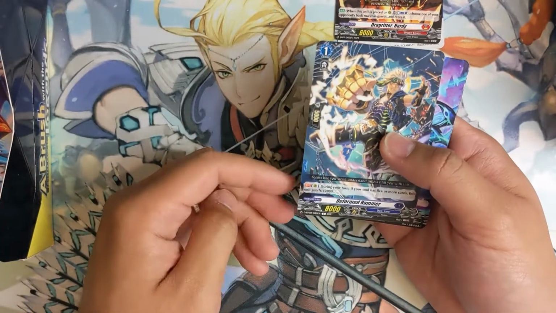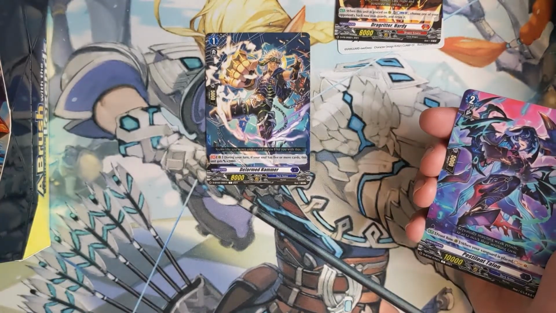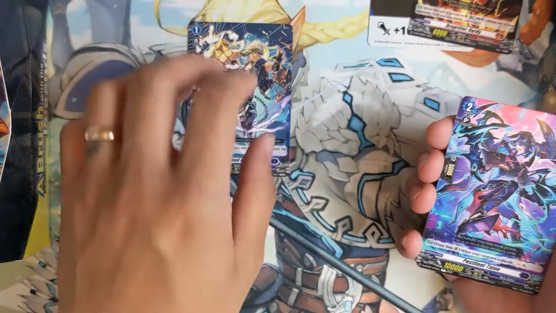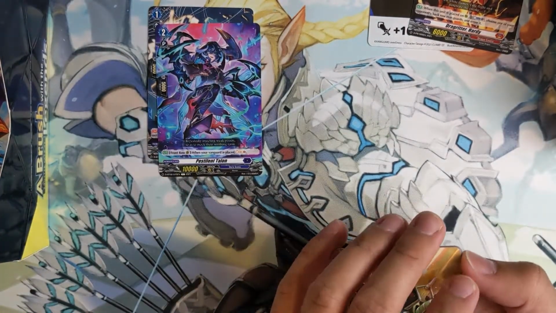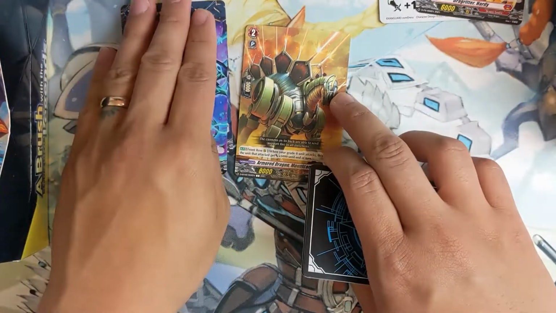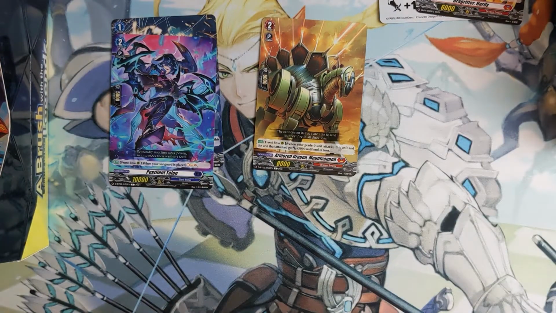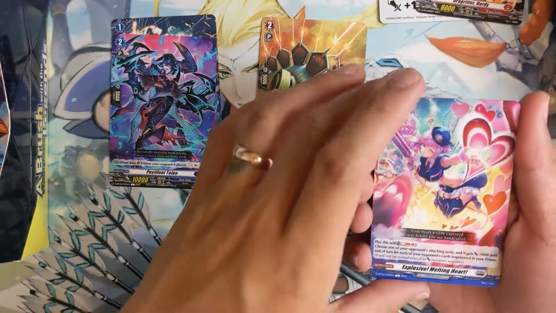So we have Deformed Hammer. If you have 5 or more soul during your turn, it gets plus 2k. It's a nice 10k booster. Then we have Pestilent Talon. Front row, when your Vanguard is placed, you can soul charge 1. Very nice budget option for Baron Magnus, even though the deck itself is actually pretty cheap.